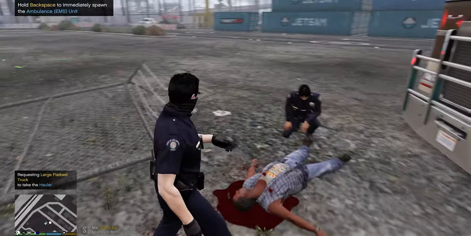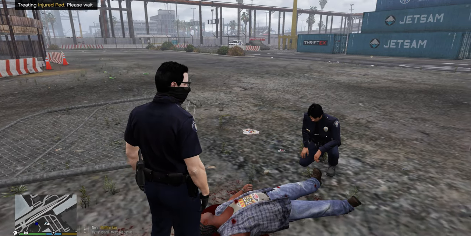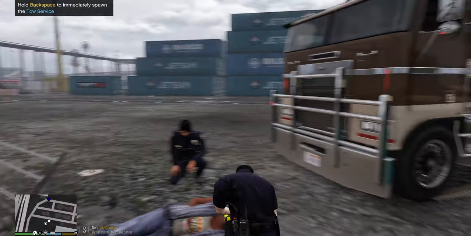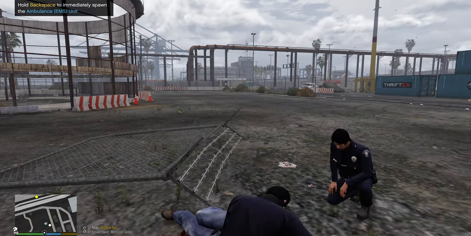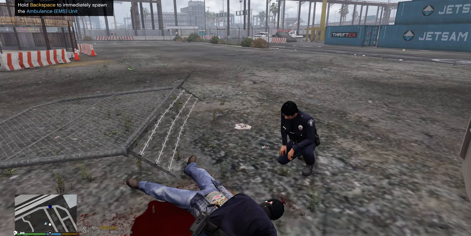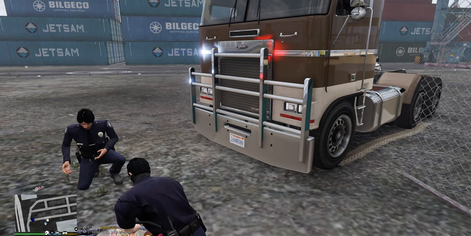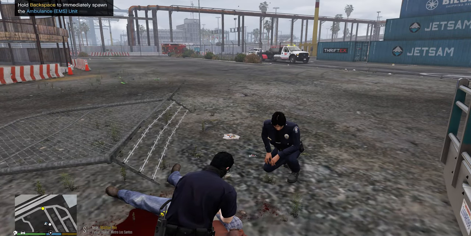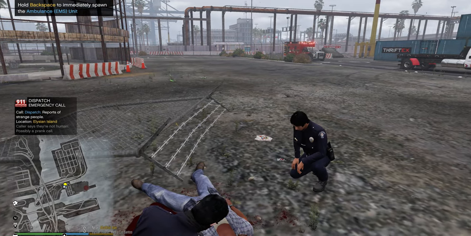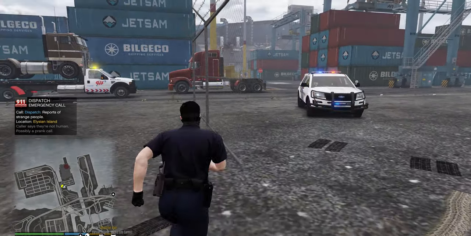Alright, we're gonna see if we can do, this guy won't wait on that. Ambulance should be coming. We called it. There it comes. All units, suspect black scene in Elysian Island. Move our car.